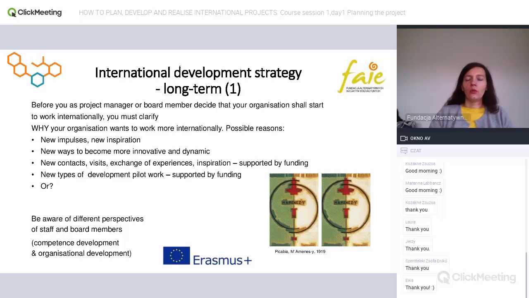Speaking about the development strategy, the specialists say it's good to have a long-term strategy and short-term strategy. The long-term, let's say it's like 5-7 years, short-term, let's say 1-2 years. And within this strategy, there should be a question answered, why would you like to work internationally? There could be plenty of reasons. It could be new impulses, new inspiration. It could be a way to become more innovative, more dynamic.